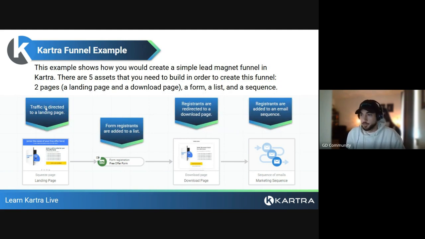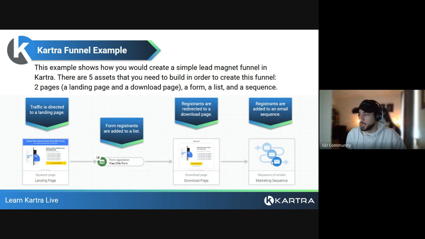So like I just showed you, traffic is always going to be directed to that landing page as the starting point of your client's journey. The form will be put onto that landing page when you're building out your form. And again, anyone filling out that form will be added to the contact section of your account. When you are creating a form, it's going to ask you what the success pages are, essentially where somebody is going to after they complete that form. So that's where you will link your download page, automatically redirecting anyone there who completes that form.